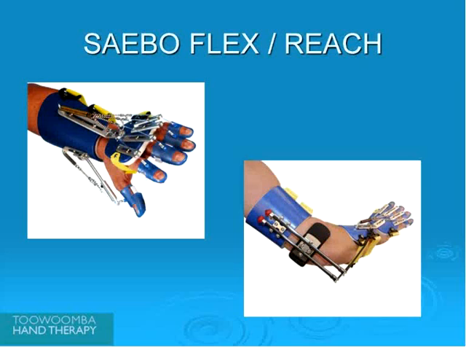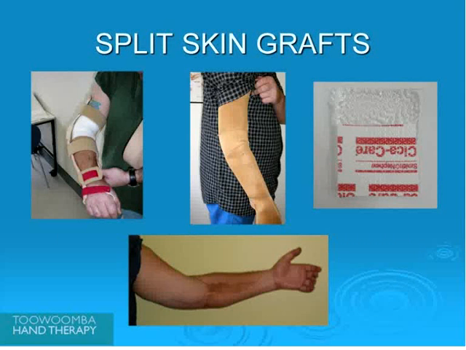So moving away from tone, the other major area that we spend a lot of time doing is wound care. So the first area is split skin graft. Generally speaking, we make a splint to immobilise once people have the graft, and that will be on for 4 to 7 days. And then we do the pressure garments.